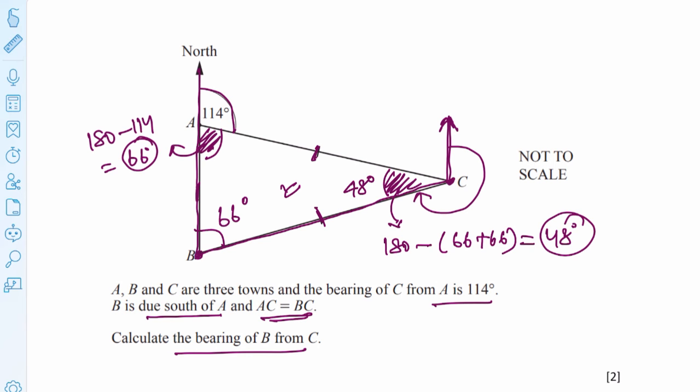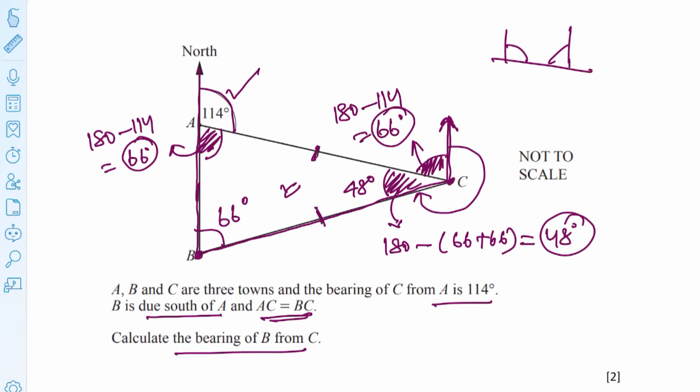Okay, one more thing. If two lines are parallel, and this is a transversal, we know that these two angles add up to 180 because these are called allied angles, right? To find this angle, how to find this angle? One angle is given as 114 already. So 180 minus 114. This is also 66 degrees. Did you get it, everyone, clearly?